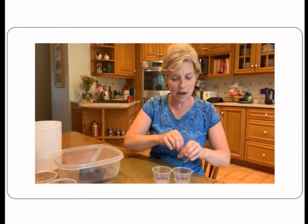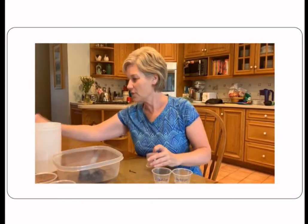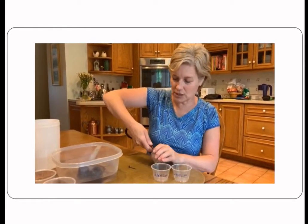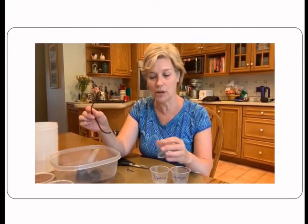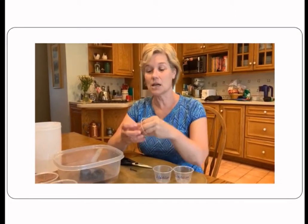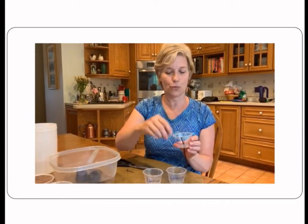And we want it to be a little bit larger than the nail, so you can see I'm just moving it around to make the hole a little bit bigger. And in fact, now that I have the hole in there, I am going to use the pointed end of my scissors to make that hole just a little bit larger. Because what we're going to do is take this saturated string that we had in there, and pull that through the hole in the cup. And we want it to be snug because we don't want it to fall out. So when you get done, it's going to look like this. And you're going to do the same thing in each of your 3 cups.